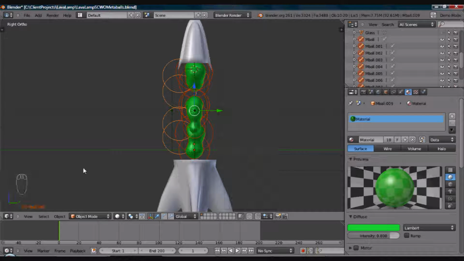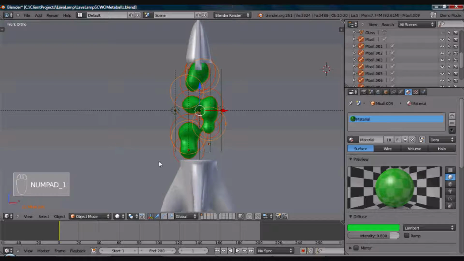And what that does is that allows us to, if we want to scale it up on the Z-axis or change the scale at all, we'll have the keyframe set for that as well. We're also, naturally, going to be moving the location of these, but you just want to think ahead for anything you might want to keyframe in the future if you're setting your first keyframe, and that would be the scale in this case. Okay, so now we've got them all keyframed at frame 1 where they are.